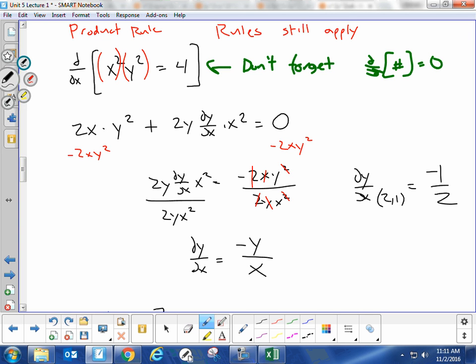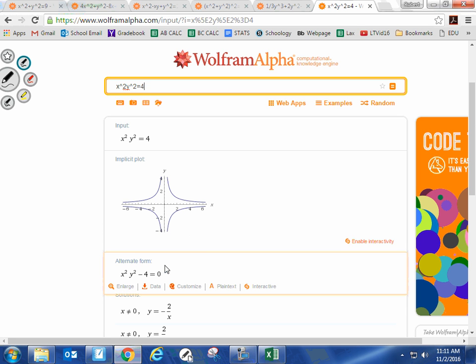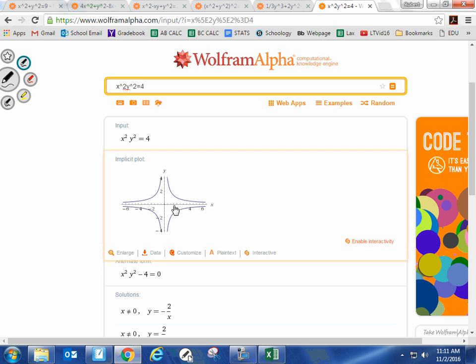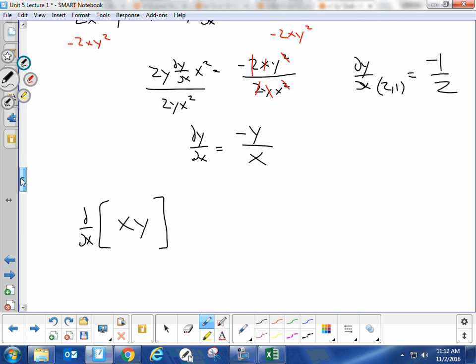Now, I graphed x squared y squared equals 4. It looks like this. It's pretty cool. Well, at 2, 1, here's my tangent slope, looks to be negative 1/2. Now notice, I'm not going to say what is my tangent slope when x equals 2. Why wouldn't I say that? Because I have two different points. It's like, what are you talking about? Are you talking about 2, 1 or are you talking about 2, negative 1? Okay, so we will be giving you points to plug in because there are lots of possibilities everywhere. Okay, good. Let's do another one.